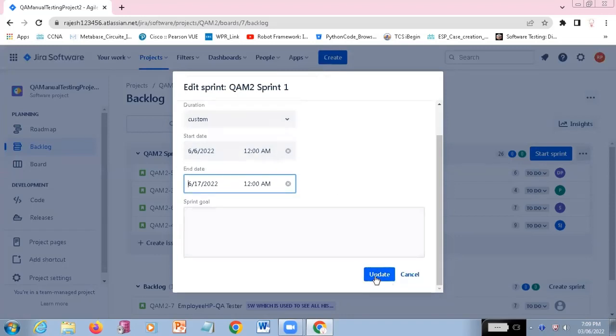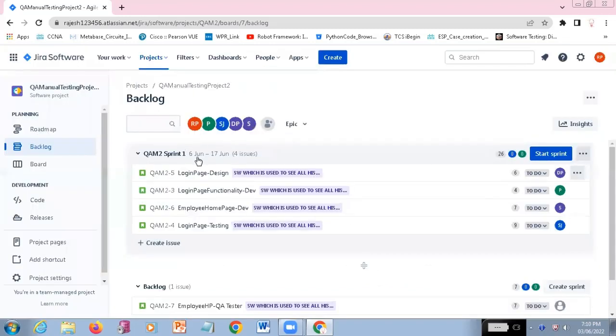So if you are just going to update this, see, now the sprint date has been given here. In this particular sprint, how many story points? Actually, it is user stories, but everything is going to be calculated in the issues. 4 issues are available here. But the last series takes 9 weeks, right? Means 6 9s, 54 days, right? But how come it's going to finish by 10 days?